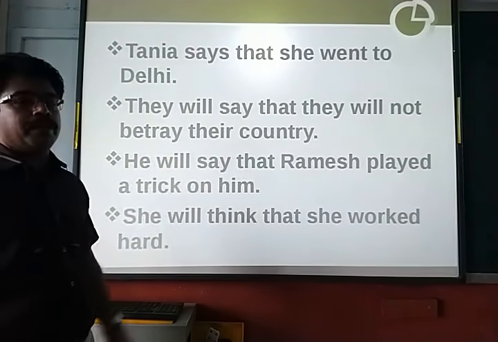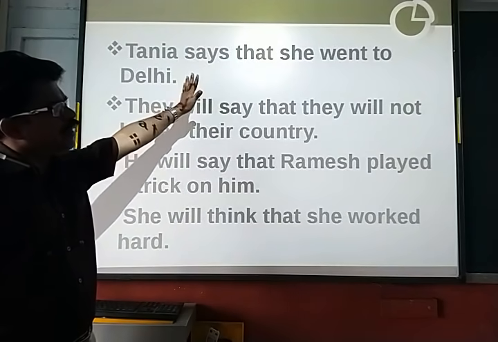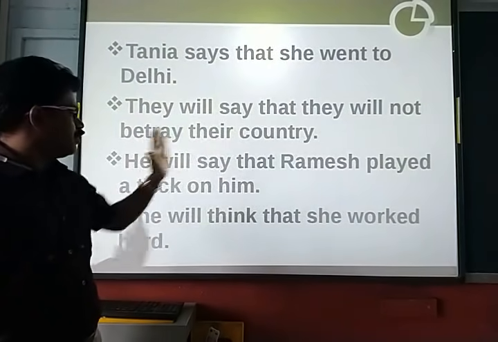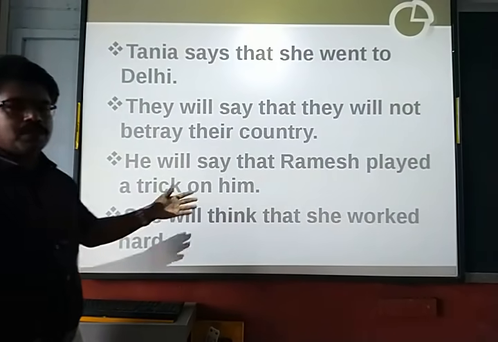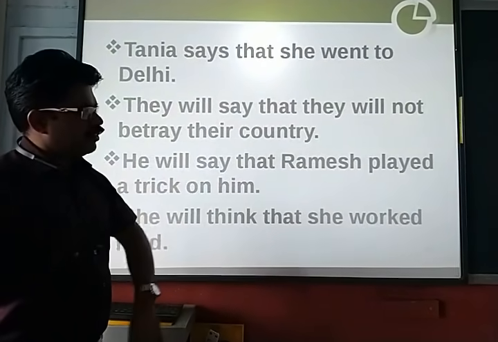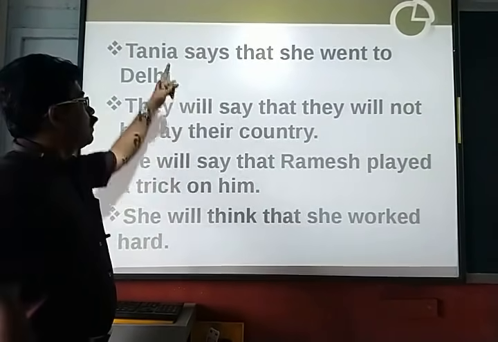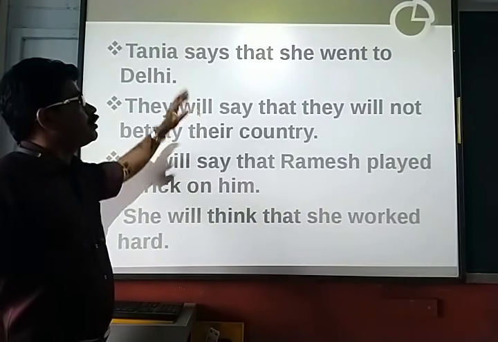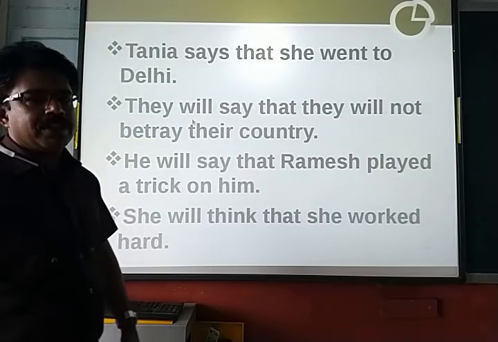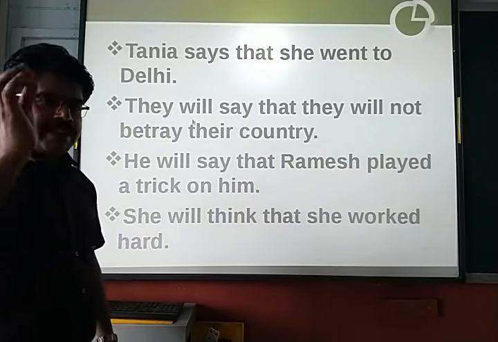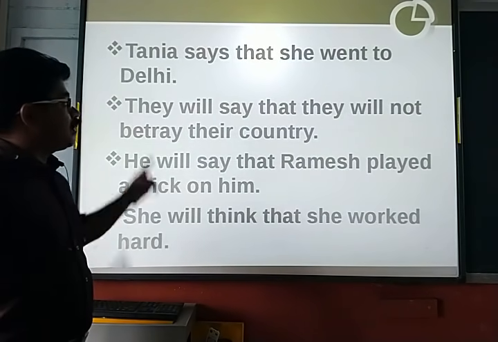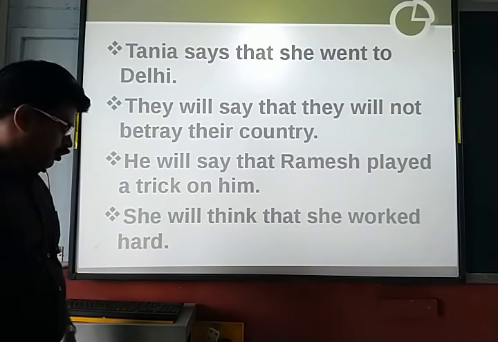Now we do not have any fixed rule mentioned here, so we have just followed tenses. Here it may be present tense, past tense, future tense, and future with past tense. So as the rule said, any tense can be used if it is present or future tense. Present tense or future tense can be followed by any tense in the subordinate clause. That is the rule. Now, as we see in English, a lot of exceptions are there. Let us see if there is any exception to this one.